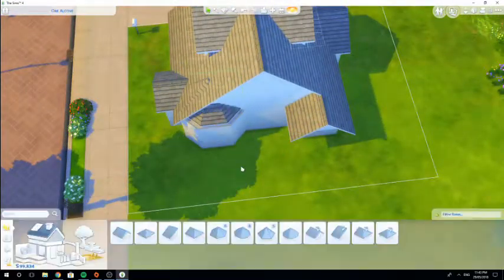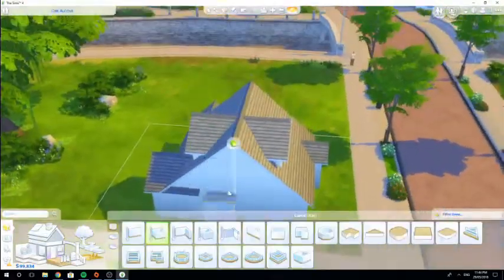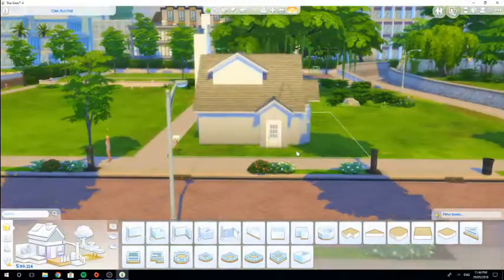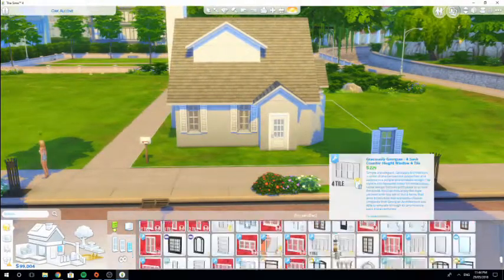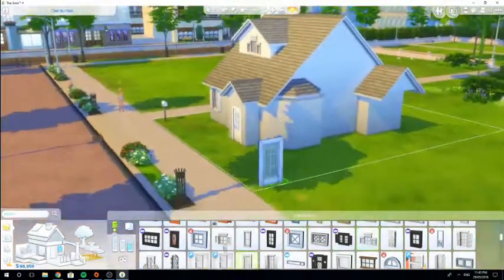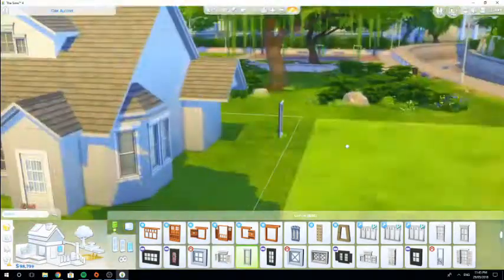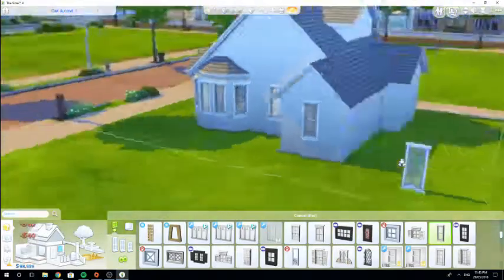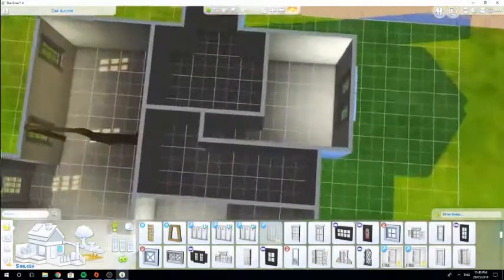There's only a couple bedrooms in the house and there is one thing about this build that drives me a little bit crazy, but we're just going to have to deal with it. There's no back door in it. There's the front garden and the back garden, and the back garden has a fence around it and everything, but there's actually no back door into that garden, which in reality is pretty unrealistic. You could probably add a back door if you put it in one of the bedrooms. It was just the way the floor plan worked out, so I'm just going to tell you that now. Sorry if it bothers you.